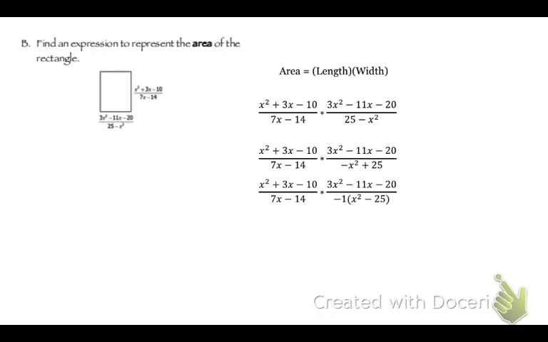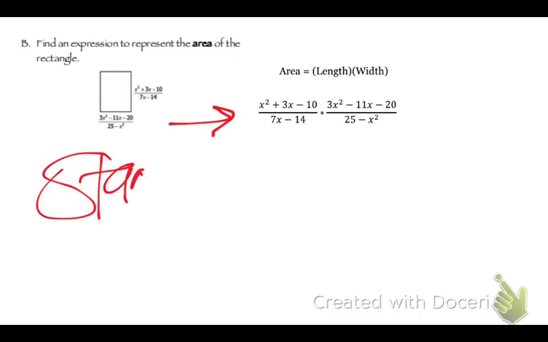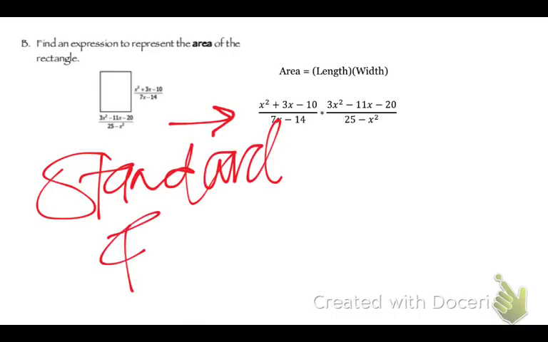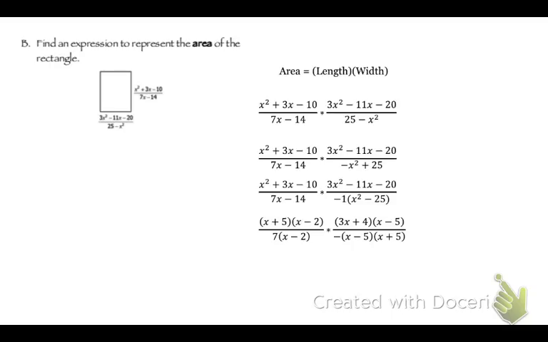Oh, wait. I want to go back to this because I think some of you still sort of struggle with this part right here. Look at this and see, is everything in standard form? This is, yep, this is, yep, this is, yep, this is no. So we need to put that in standard form, which is what I'm going to do right here. So the negative x squared plus 25. Then I'm just going to factor out the negative 1. And that should be one of the first things you do, just so that we don't get confused right there. Okay, now I'm going to factor everything.